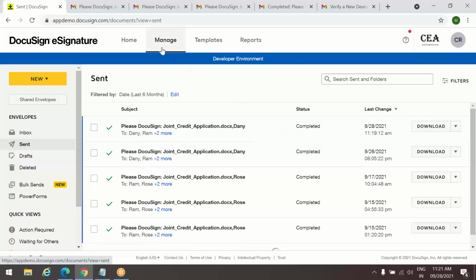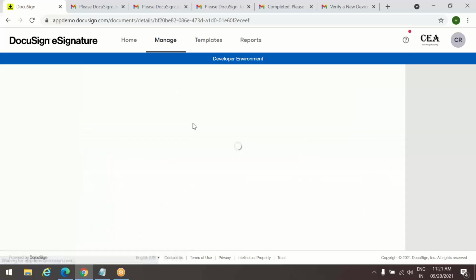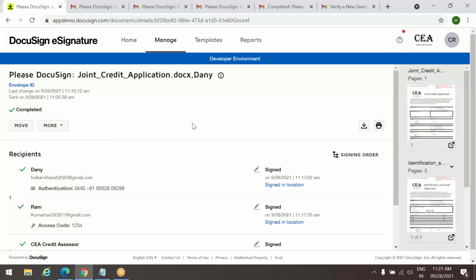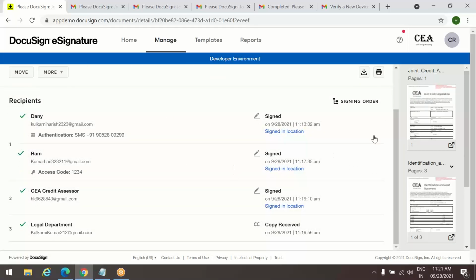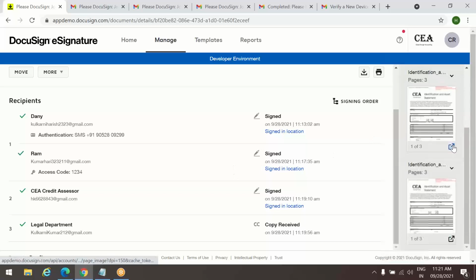Again, I loaded back to the credit representative. You can see the status is completed. So these are all the documents. If you see the options here, these are all the documents completed. So if you want to check the optional documents, you can check it here.